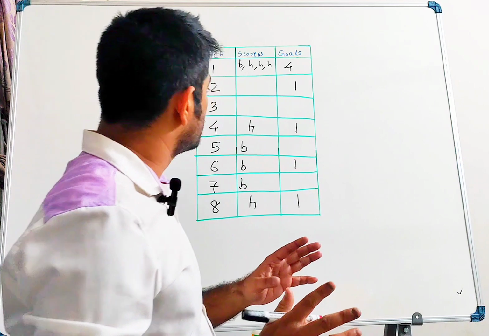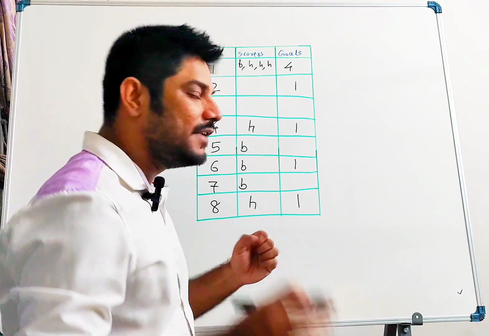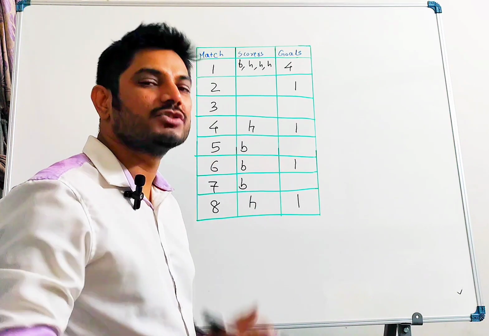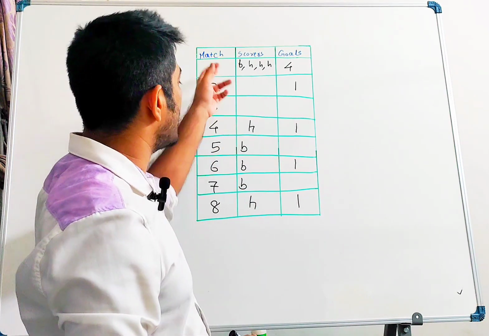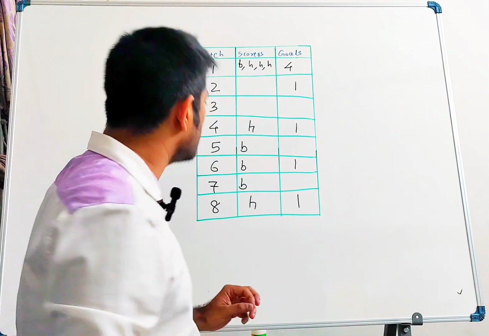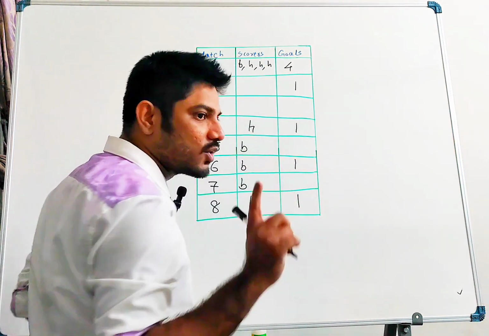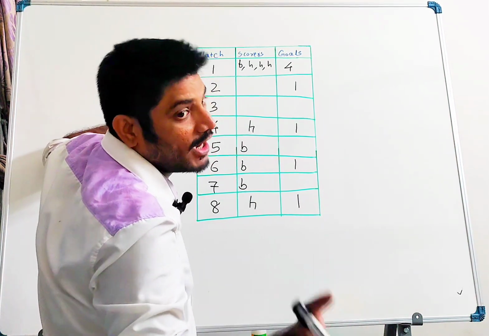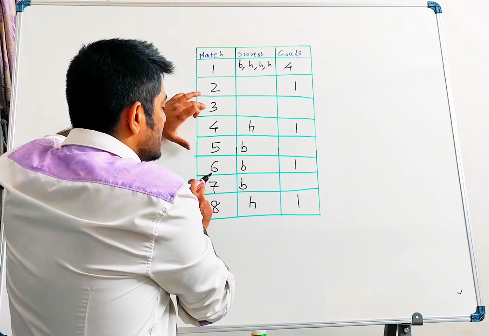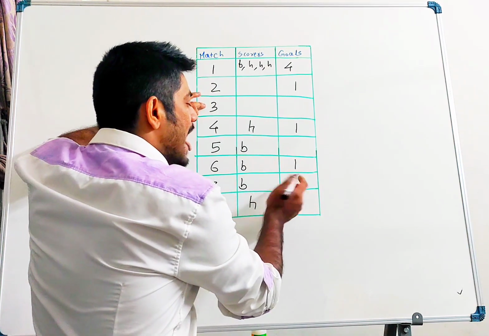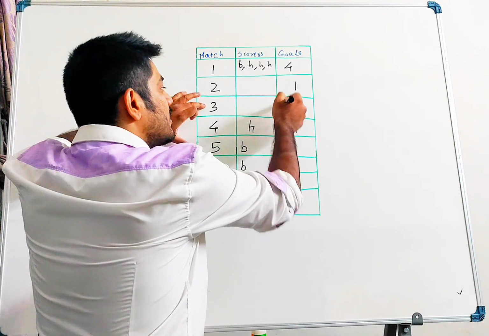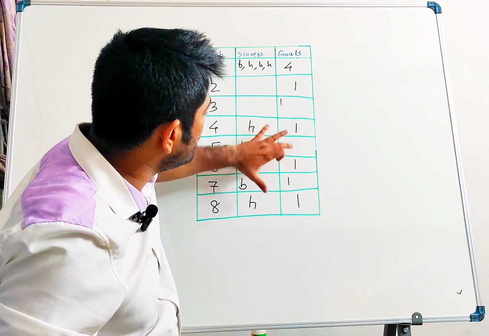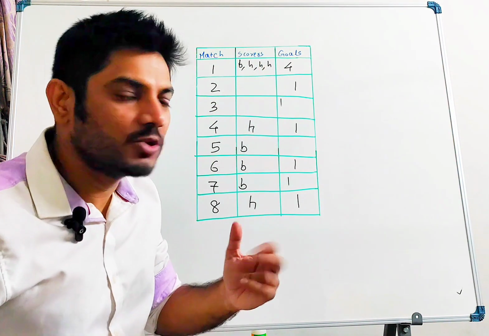Now, just the last part, and we know that the number of goals scored in match 3 was different from the number of goals scored in match 1 or 5, which clearly means that since already there is 1 goal in match 5, the number of goals in match 3 has to be either greater or less than 1. But given that 3 and 7 both have the same number of goals, 7 had at least 1 goal, so 3 should have at least 1 goal, right? And let's see the tally now. 5, 6, 7, 8, 9, 10. I need 2 more goals.